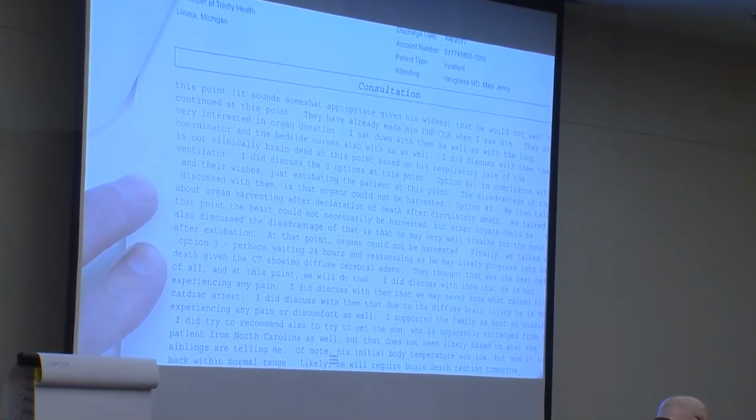Option one is if they want, absolutely, we could stop at that point. He would die, but they would not be able to harvest the organs for transplant. The second option, I was afraid that over time he might proceed into brain death, and at that point we declare him brain dead, and organ transplantation can occur after a patient has been declared brain dead. And then the third option is kind of unique, let me go back.